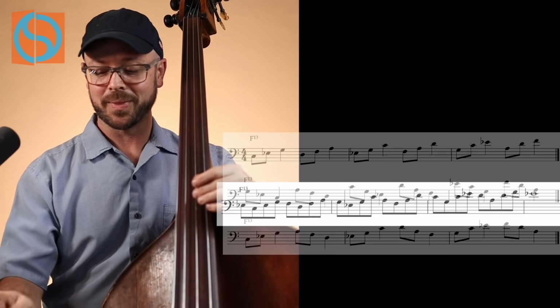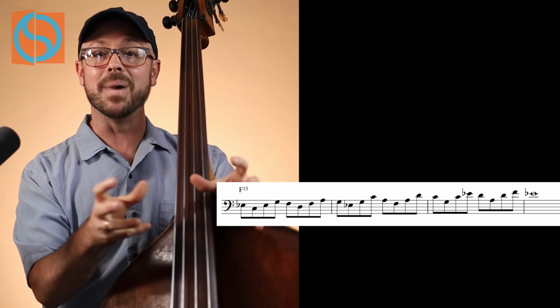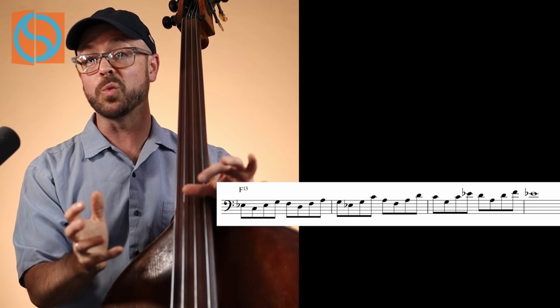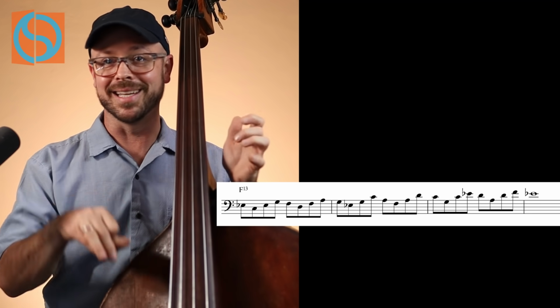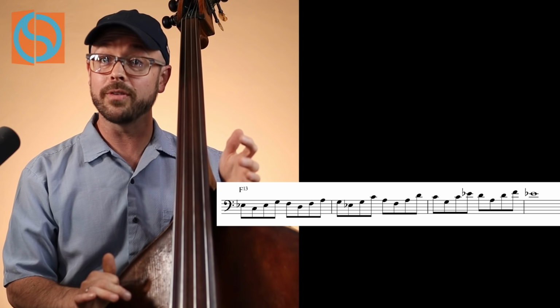Okay, cool. So let's look at this next little snippet. Still on F13, it's going to combine the C minor triad with the D minor triad, still just ascending in a very logical and organized way. We are practicing these like we would practice them as scales. Don't play solos just like this. This is like we're practicing just to get these sounds in our ears and under our fingers.